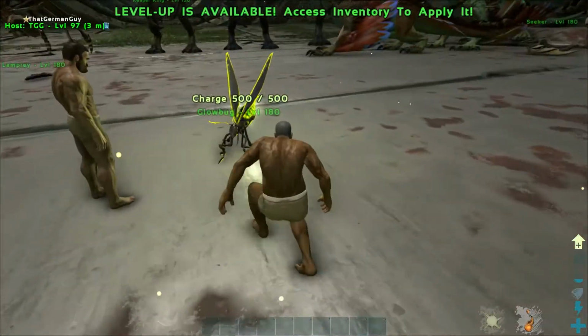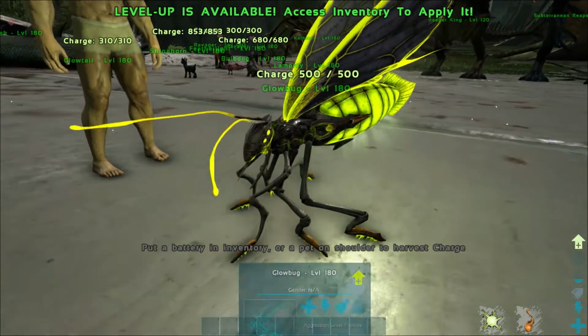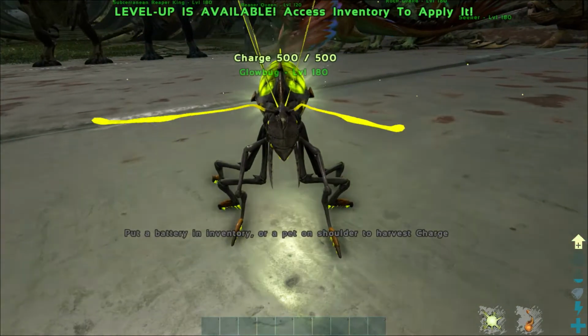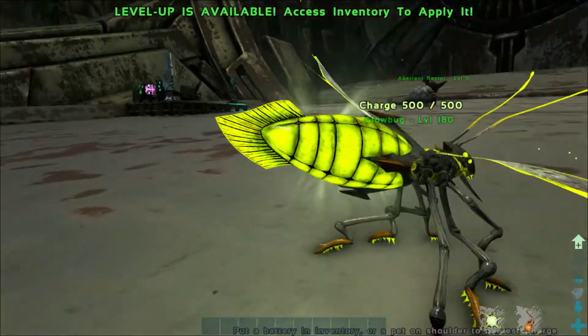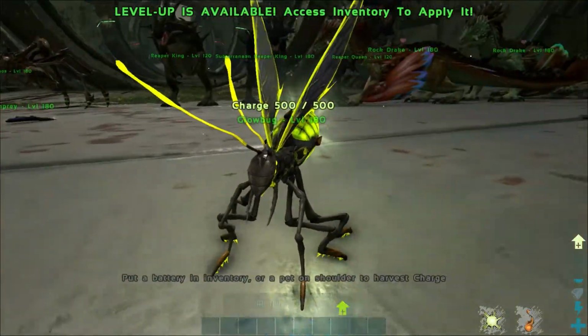We got the glow bug right here, and this guy will actually charge batteries for you, and that's all they do. You cannot tame them. So you just walk up to them, and they'll give you a full charge to a battery, which is kind of neat. And they look really cool. Yeah, they kind of flutter around everywhere. I love the glow effect on them.